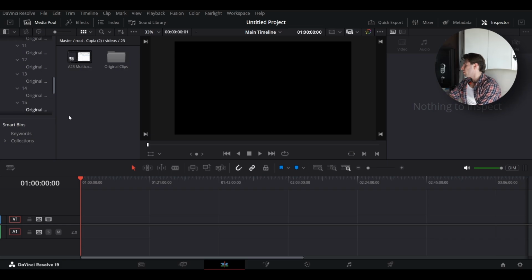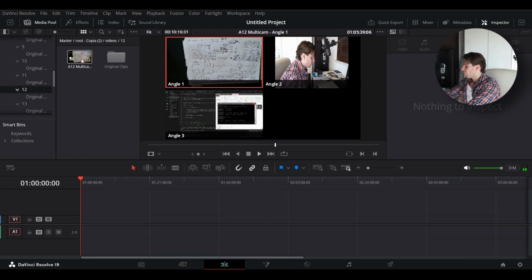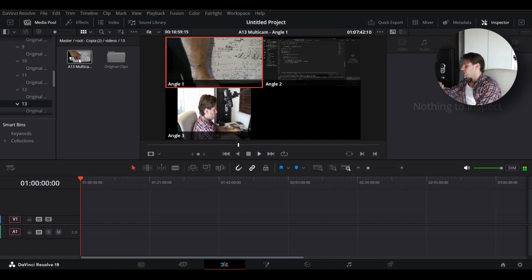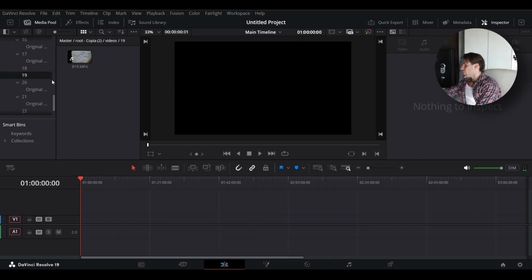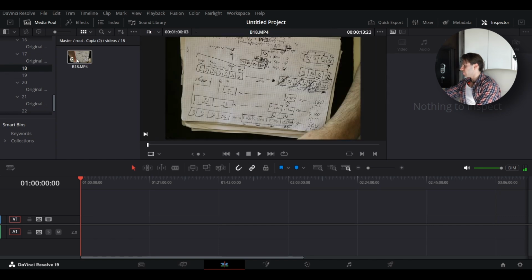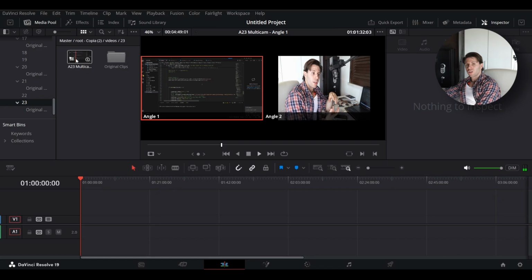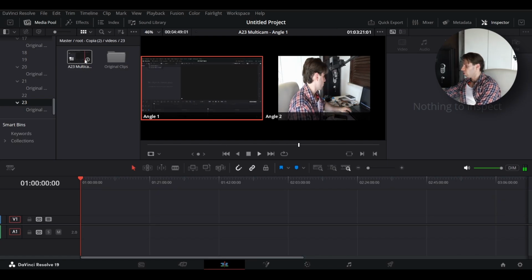Okay, now for each folder created, for example, if I try to find the folder 12, I can see that there are 3 clips, the one from the A7S, and their audio and video are aligned. The same for the folder 13. For example, the 19 folder only had one clip. For the 22 it was the same. And for the 23, I only had 2 clips. But audio and video are all aligned. This was my way to organize videos and try to edit them the fastest way possible.